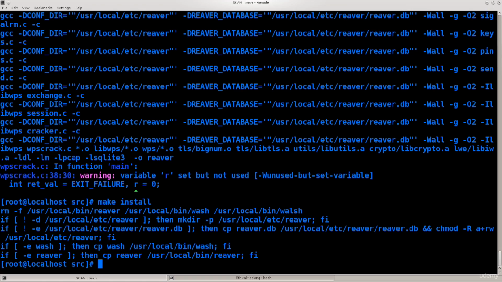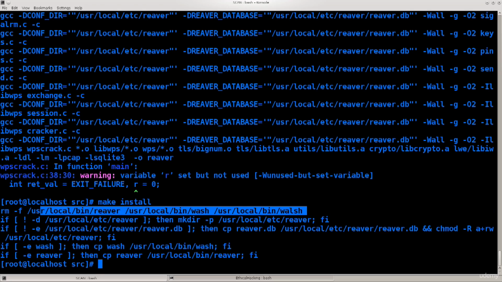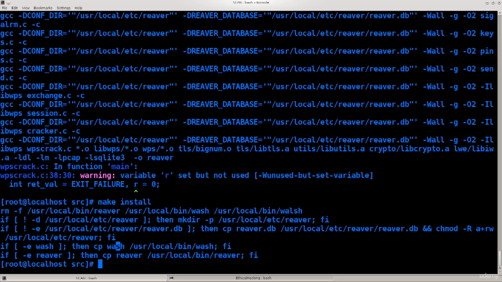Now it's going to give me a lot of errors here. Well, not errors, but warnings primarily, because I already have it installed. And see here it says rm. I need to clear this out and then be able to install this, but that's not going to happen, primarily because I do have Reaver installed.